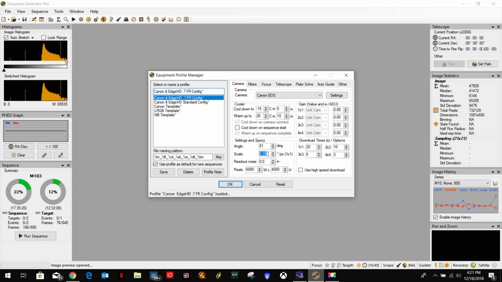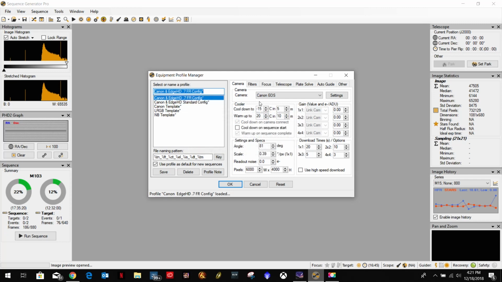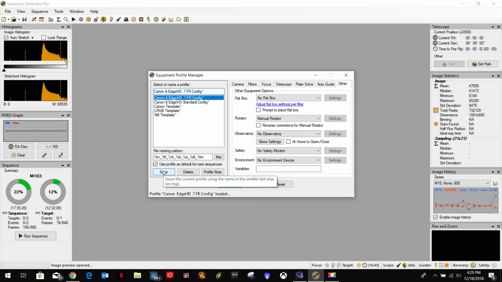It's actually 0.391, but it is what it is. If I take the focal reducer off, I've got that already saved, and this one already saved. Since I'll be using the focal reducer, I want to checkbox use this profile as default. So let's go ahead and save that.